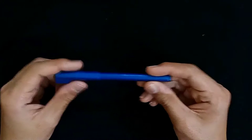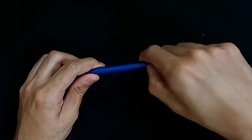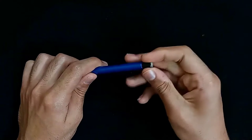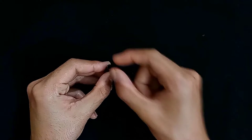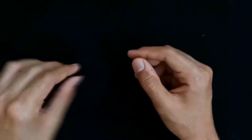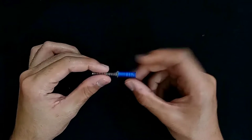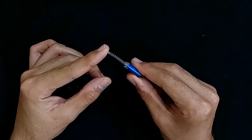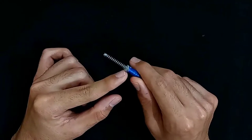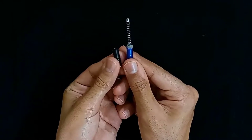For that, I take a pointer and I'll take this backside out like this. You can see. And what I'm gonna do is, I'm gonna cover it with paper and then I'm gonna attach the spring. Okay, so I've made one beforehand. You can see, attach the paper on it to block it and then attach the spring. You can see. Now this is the spring system.